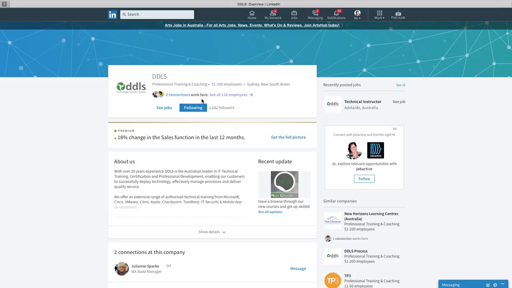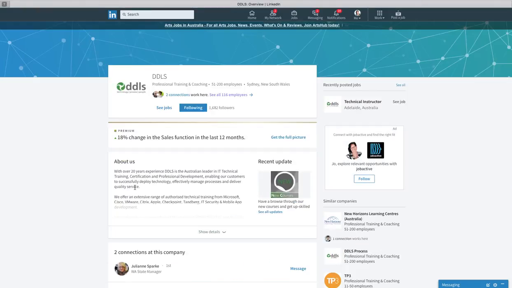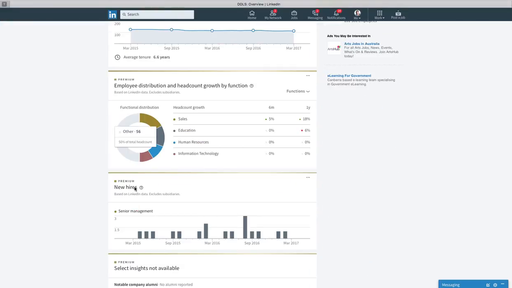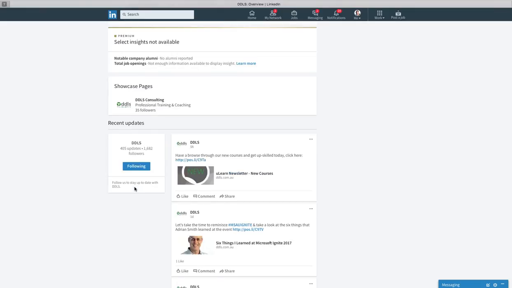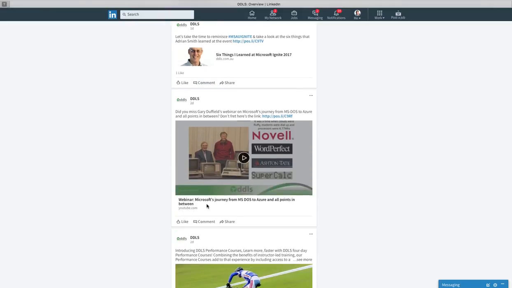And also, just a side note on the company page, while it's got the logo here, there's no branding at the top here, so you can add a background image to the company page, make sure that About Us is relevant, and sharing updates. There we go. We've got updates. So these are regular updates, which is great.